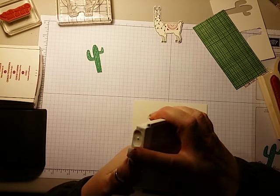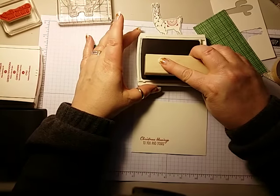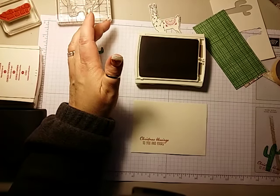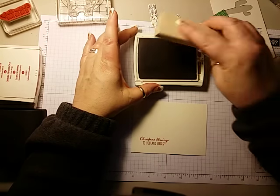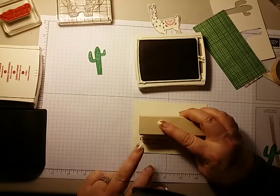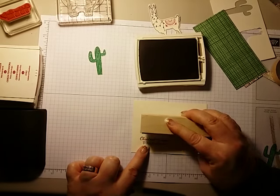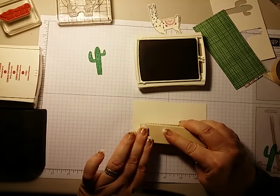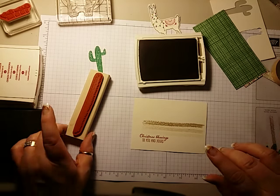All right, now we will take our crumb cake, and we are going to do 1st, 2nd, and 3rd generation stamping. So what you do, get this inked up. Okay, and you're going to start up here and stamp it once, and bring it down, stamp it again, and then a 3rd time. Just like that. And it probably would have been better if these were spaced closer together, but the llama is going to cover most of that, so I'm not going to worry about it.